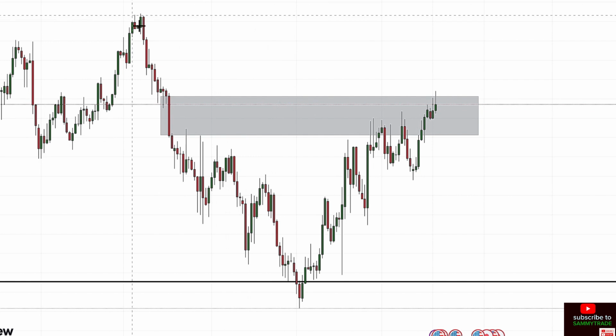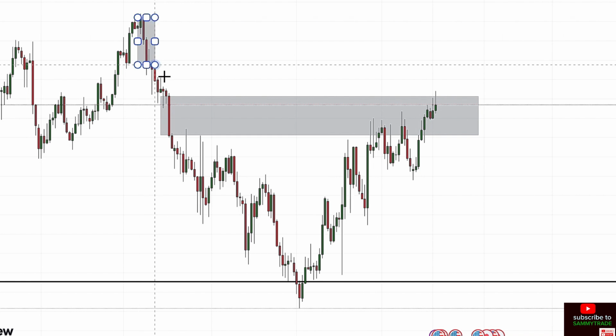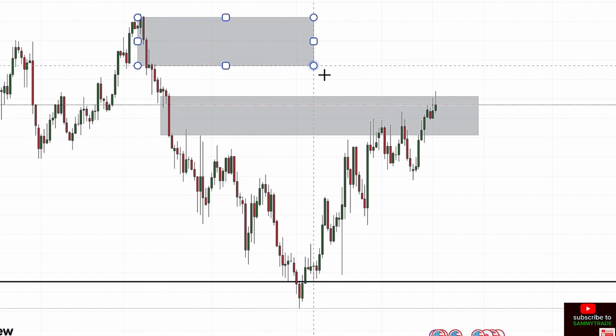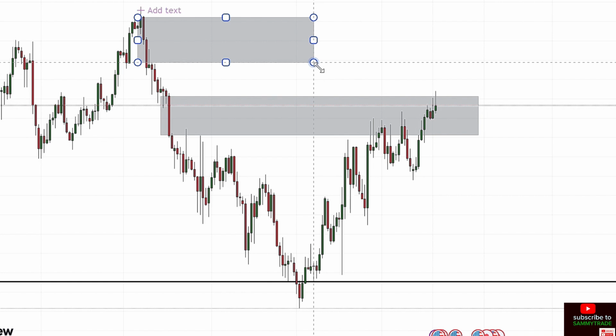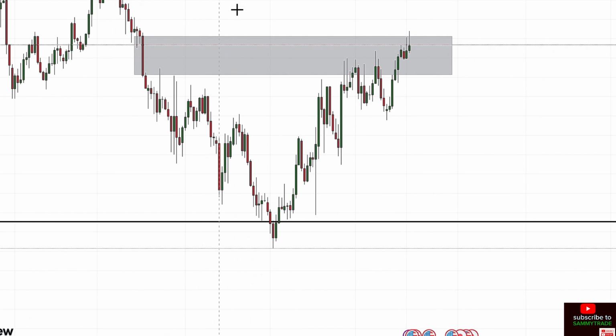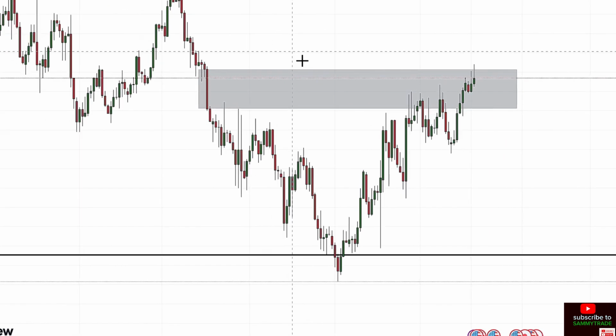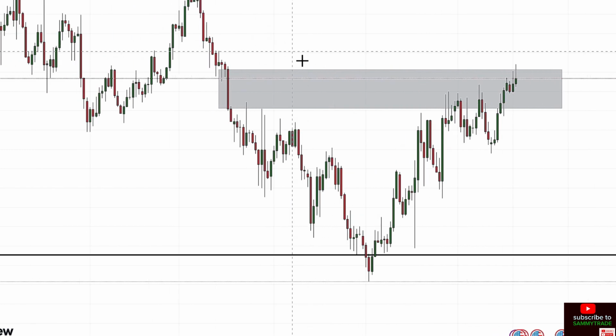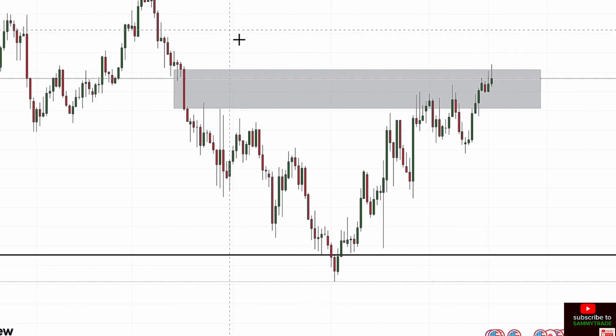And also the second fair value gap right here, but I'm not using this second fair value gap because I love playing it safe. I love playing it the safer way, so I will use the closest fair value gap, which is right here. I love swing trade so much. I do love scalp trade also, but I do more of swing trade. It takes a lot of patience to wait for price to give you what you want.